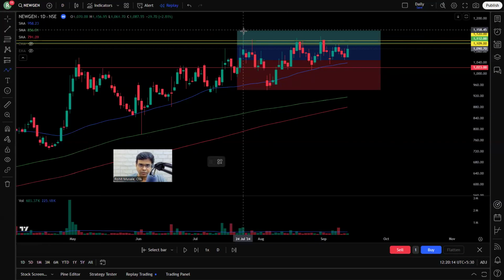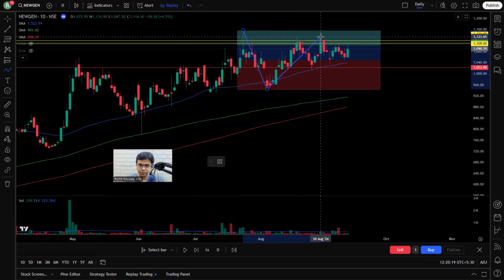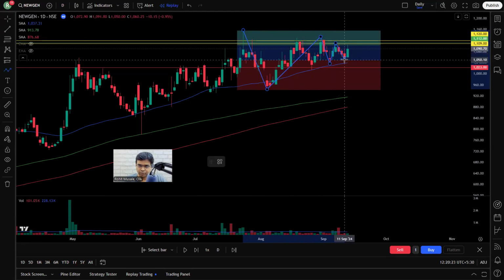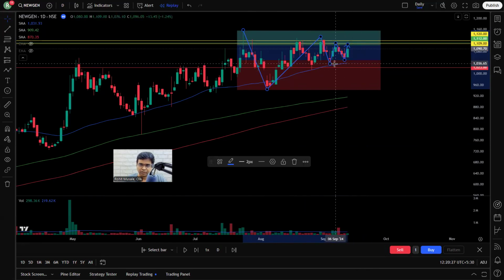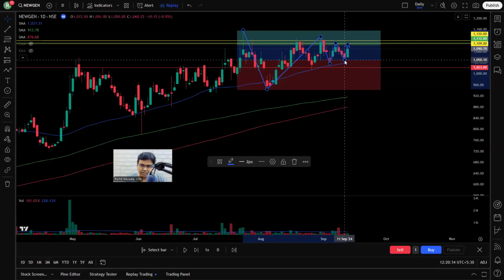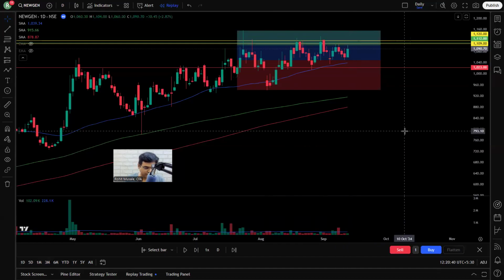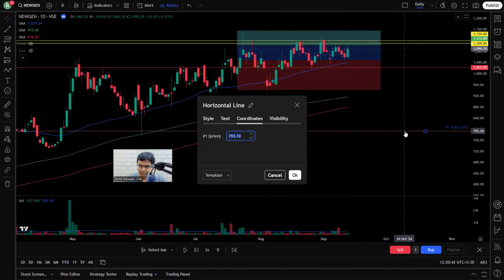points in the base, so this is point 1, this is point 2, that's point 3, point 4, point 5, point 6, point 7. So can I take point 6 or point 4 or point 2 as my stop loss? Obviously, we can do that. So I will take point 6 as my mental stop loss. So point 6 is the low of this candle, which is 1050. So let's draw a line there. 1050. 1050. Let us give it blue color.